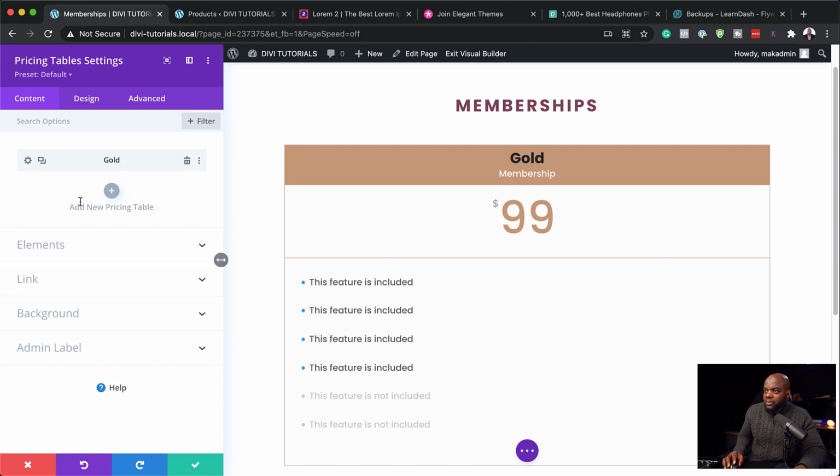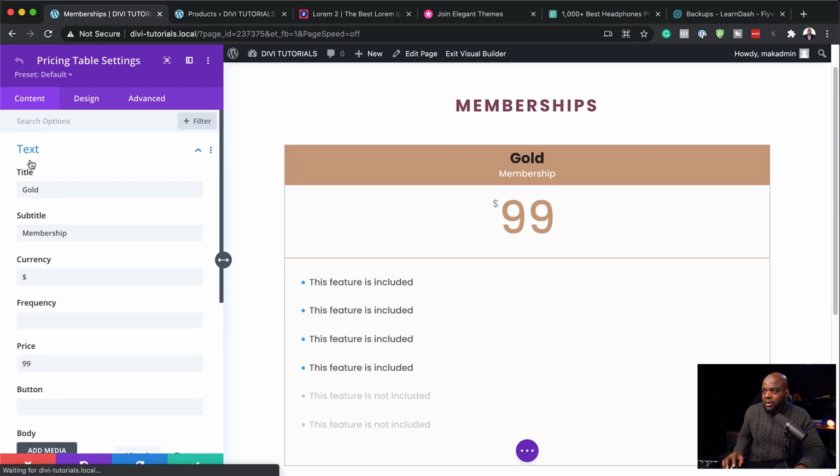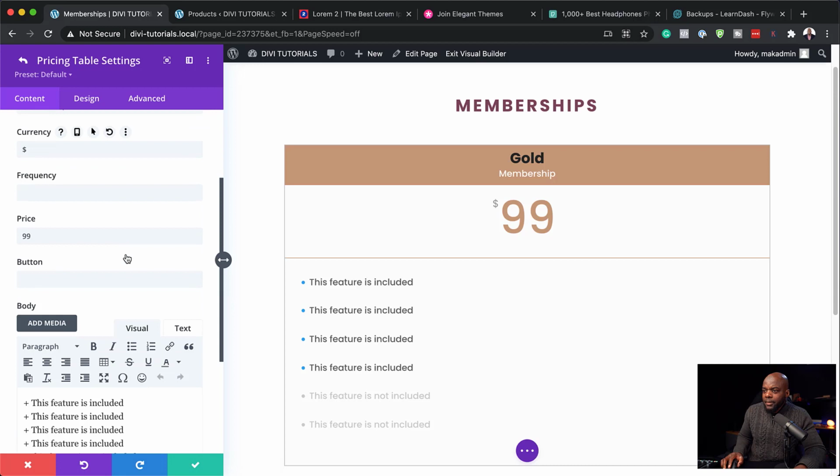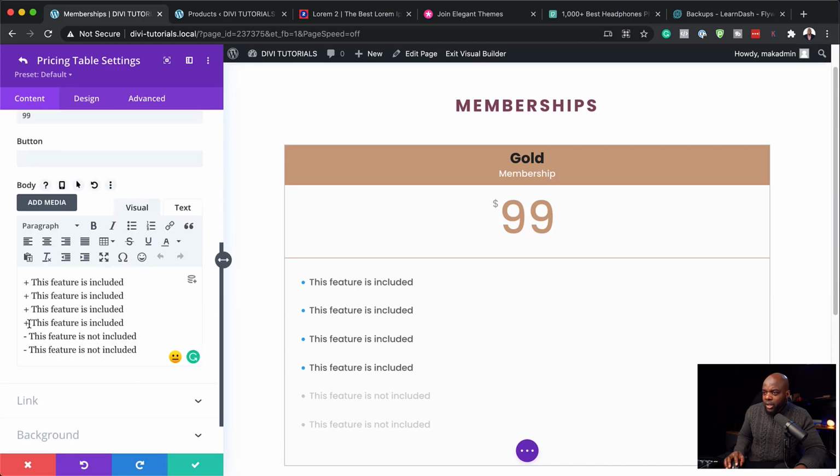So to play around with these features is quite easy. You just click here on the actual item, and then if you add a minus over here, this will just make it lighter, which means that feature is not provided. So you can see here as I'm adding this, this is just making this like that. So over here, you can also give this a specific title and just show people what they get.